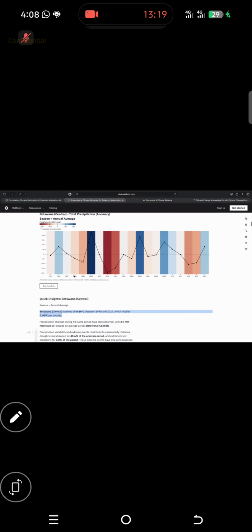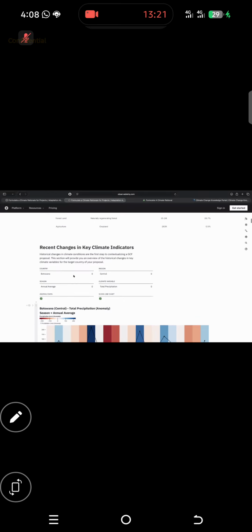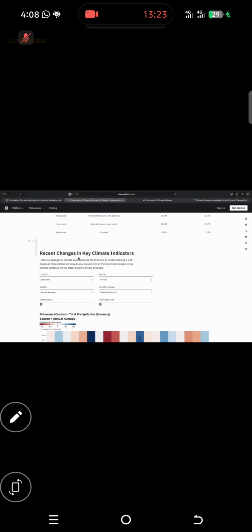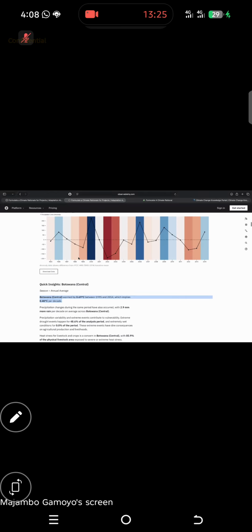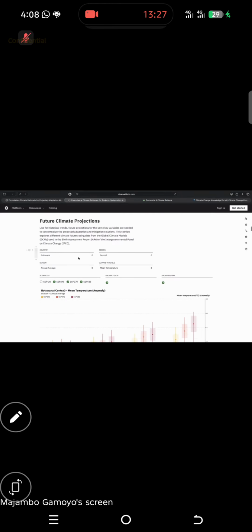And now that is looking at the recent changes, historical and recent changes. What is of interest now is also looking into the future projections. Like for historical trends, the future projections for the same key variables are needed to contextualize the proposed adaptation and mitigation solutions.